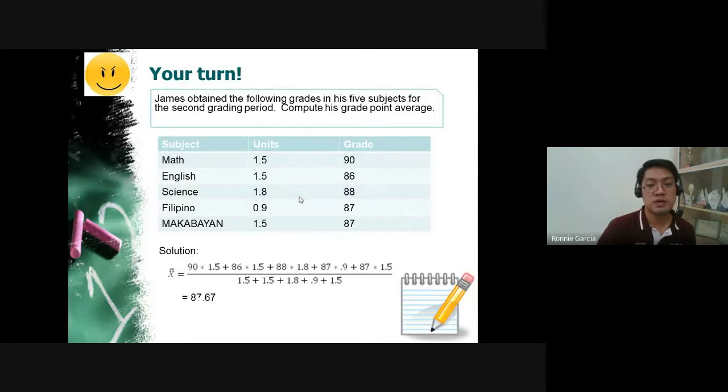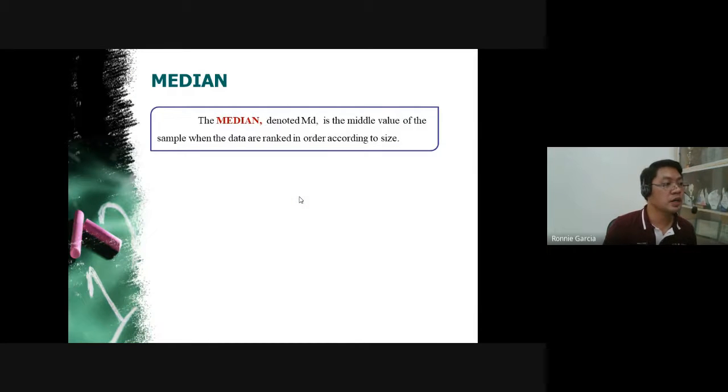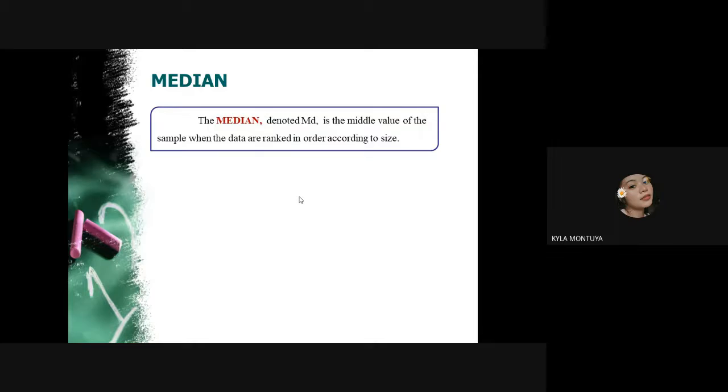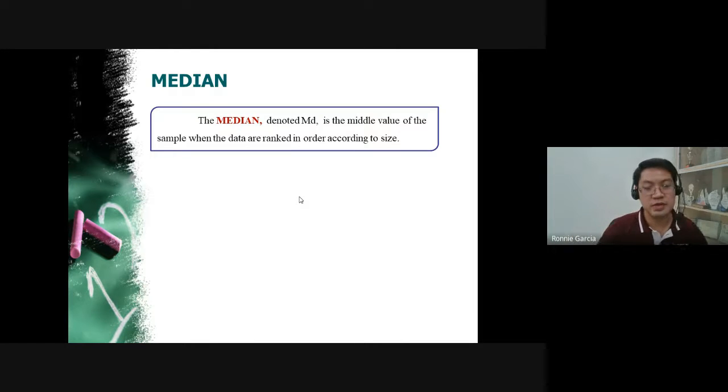So mean is the first measure of central tendency. The second one is the median. What can you recall about the median? Unsa ang difference sa mean ug sa median? Kayla: Ang sa mean, sir, kay dili na siya i-arrange, tapos sa median kay i-arrange pa para makita kung ano. Very good. That's a very good observation.